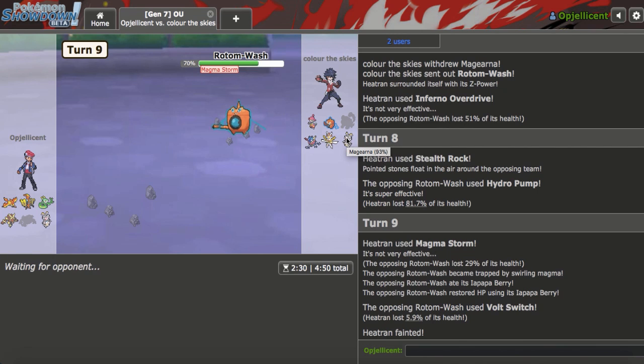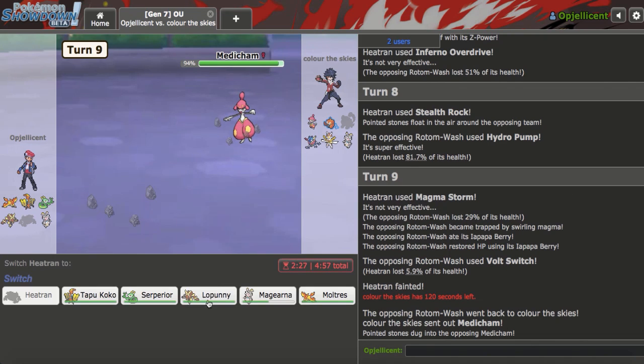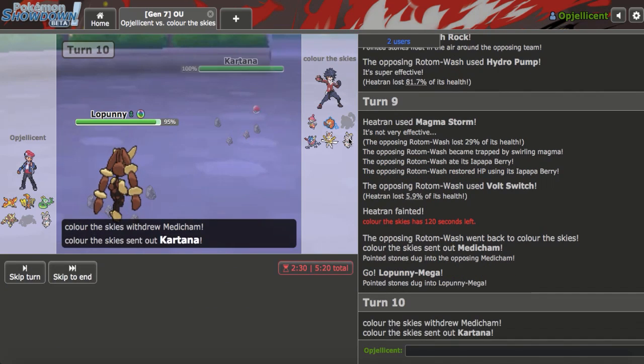I'm assuming Kartana is about to come in, either that or Medicham. Now the problem with this Medicham play would be that I could just bring out Lopunny and get the faster Fake Out, so I'm thinking he'll actually go Magearna here, but then I get to go out into Moltres and kill something with Fire Blast, because there's no way Rotom Wash is going to take 2 from that percentage. So he does go Medicham here, as what this scenario allows me to do is bring out my Mega Lopunny, and I will always be going for Fake Out first. If he goes Magearna, I'm High Jump Kicking it.